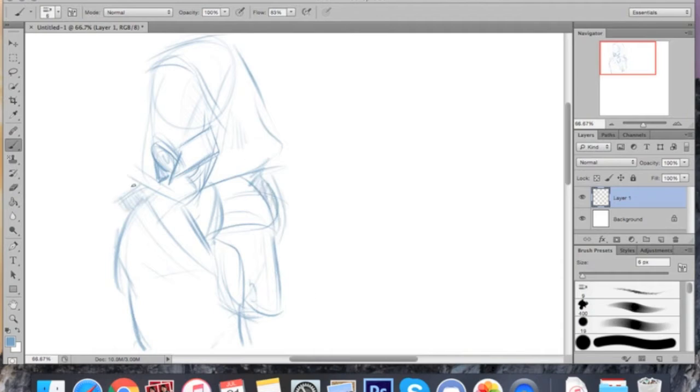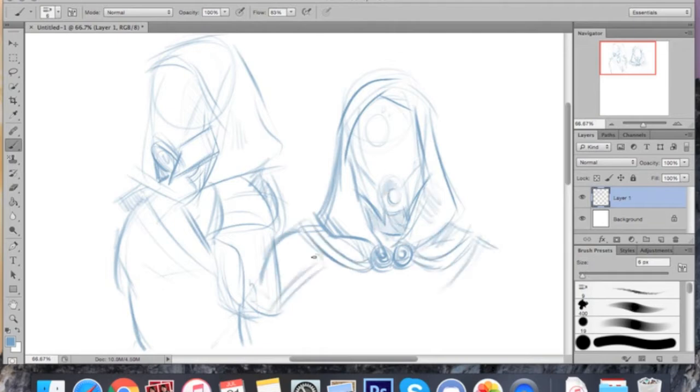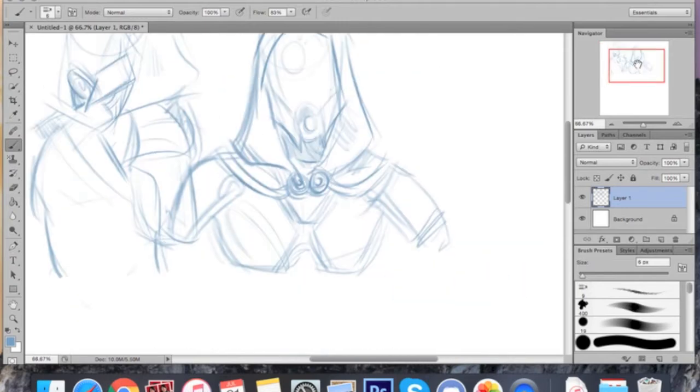So yeah, I start with a sketch. It's not really fancy. I've been using a default Photoshop brush for sketching, and honestly, like a lot of things, it's one of the defaults that comes with Photoshop CS6. It's like a corrosive pencil. I'm not sure. But I sketch in a fairly light color because why not? I turn down the opacity when I go to do my line art, but it just feels good to draw in light.